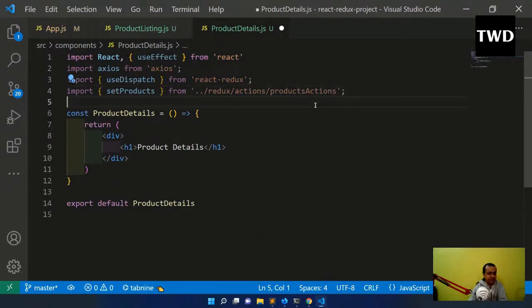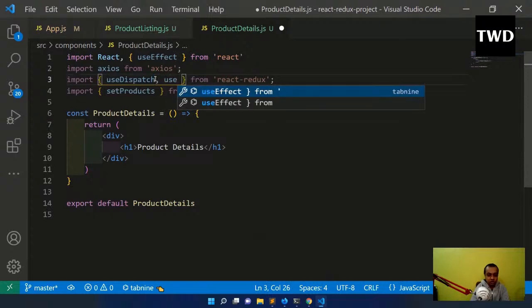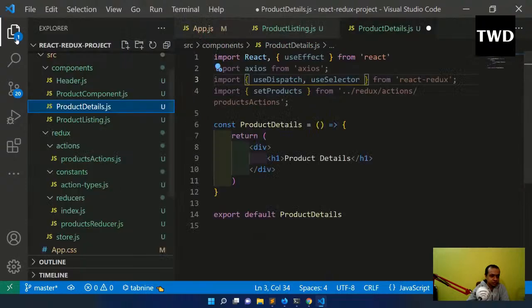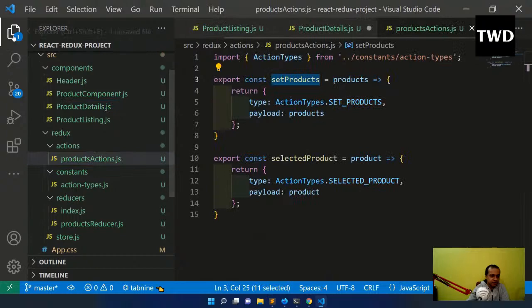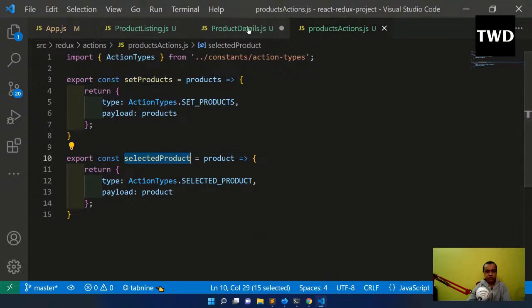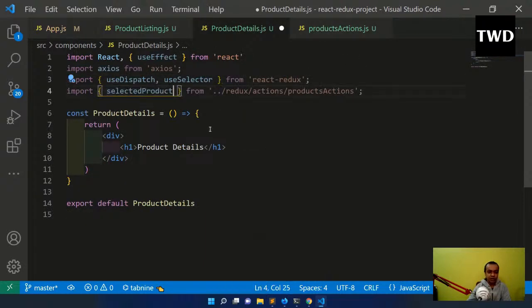Actually we are going to use both of this here. Use selector also we are going to use from React Redux, and we are not going to use the set products, we are going to use the action creator. This is my action creator, and this is the selected product we already have. For this we are going to use selected product. I will come here and paste the selected product here, from Redux action, product action, selected product.